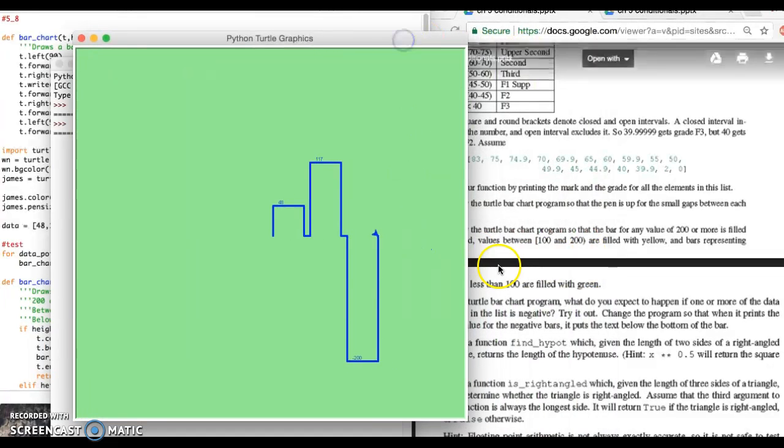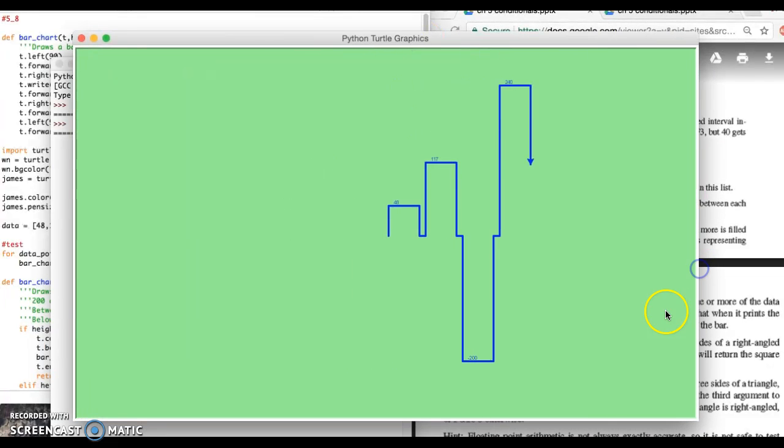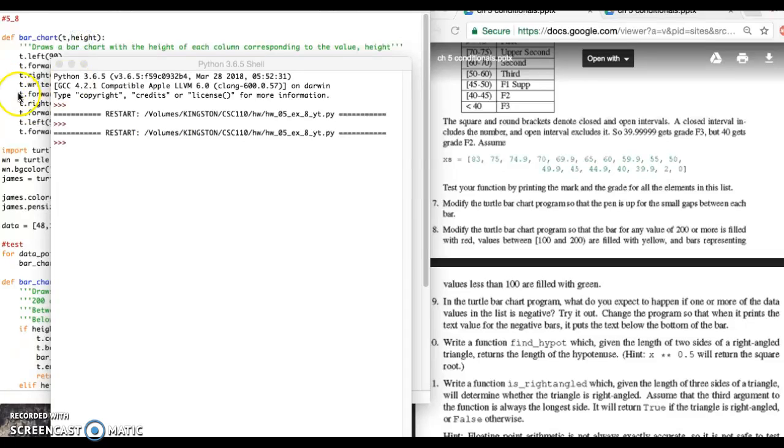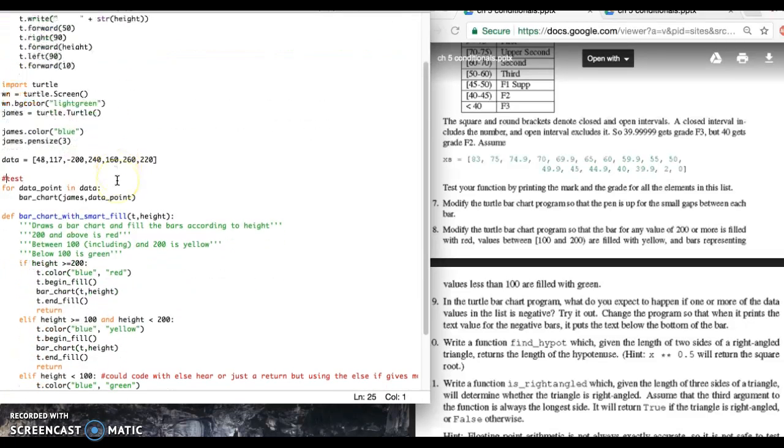Okay, I'm going to open up the screen a little bit. So we can see every time it stops at this corner, it's filling in the height value. It always goes forward a set amount in between the gaps and the set amount of the width of the bar, but the only thing we're varying is the height, and then also what is printed as the listed height. Okay, let's comment out our test.